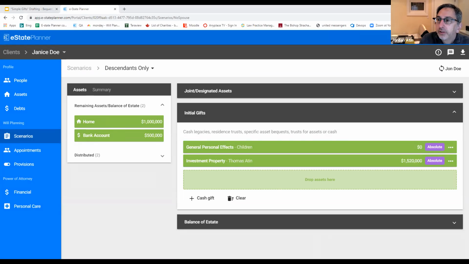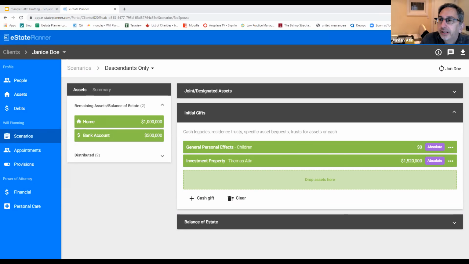So the first is, do expensive vehicles fall into the residue of the estate, or is there a definition? Well, vehicles typically are part of the personal effects. In the definition of personal effects that I typically use, I talk about vehicles. If you wanted to exclude that, you should deal with that differently. But the standard language does have vehicles in there.